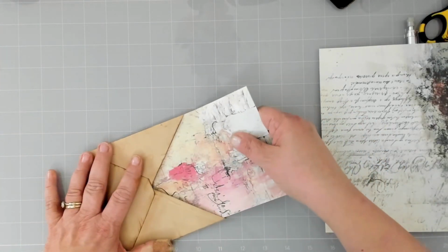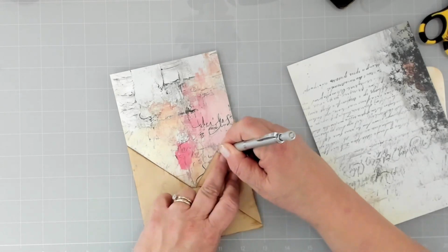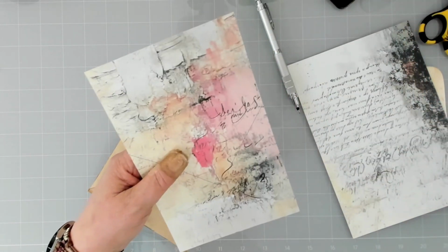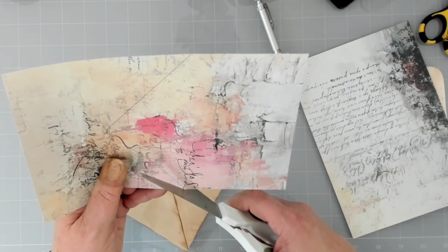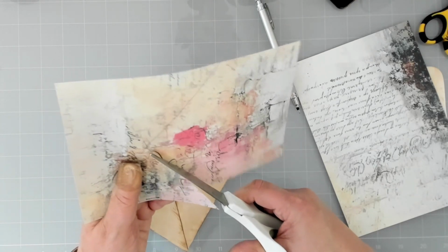Okay. And then what we're going to do is make a pencil line here. Okay, like that. And then we're going to cut around it. You guys have probably seen this a gazillion times, but I'm just showing you because it's what's easy for me today.